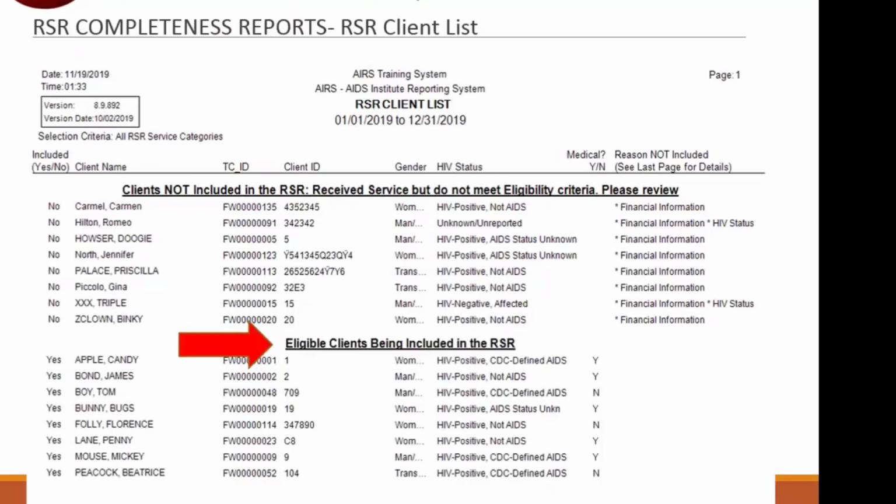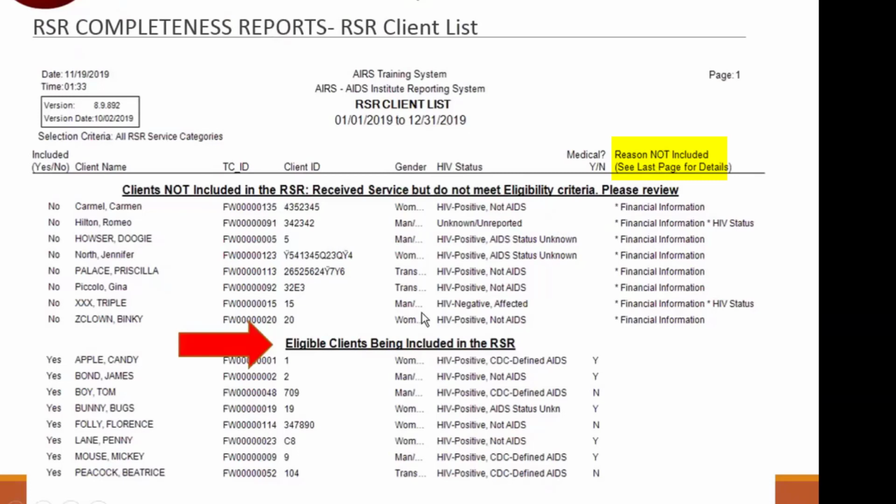So here you can see a copy of the RSR client list. Going across, you can see the client name, their TCID number, the client ID, gender, HIV status, whether or not they are a medical client, you'll see that little Y or N, and then you'll also see the reason not included.